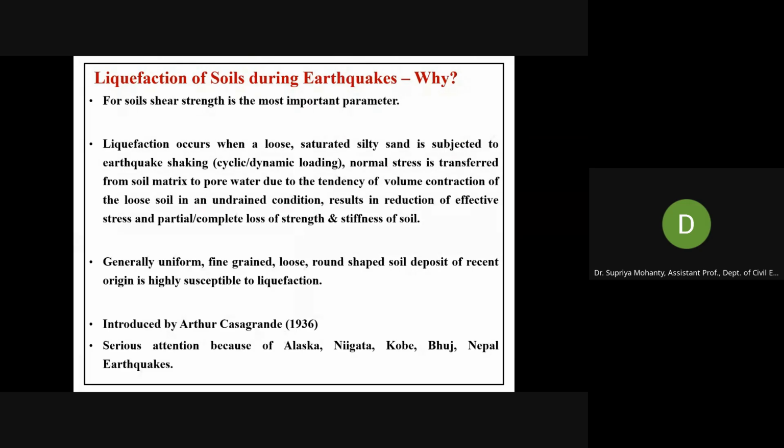Your total stress always remains constant, that is gamma into z. Once your pore pressure increases and matches the total stress, your effective stress term becomes zero or negligible. In that case your shear strength will be zero, and the soil will behave like a fluid. So we need to check the type of soil, whether it is sandy type or cohesive clay type, and the state of the soil, whether loose, dense, or medium dense.